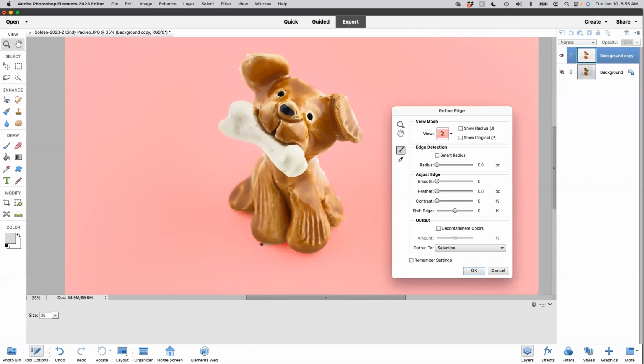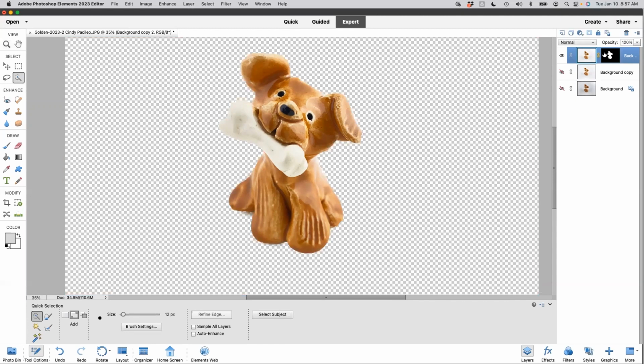And sometimes it does an okay job. You also have an eraser here. So if it got on the dog a little bit, go in and try to erase that. But this isn't my favorite option. I find that this option tends to kind of create like a wider spread and it's a little transparent, meaning you can still see some of the background in it. So typically I hit refine edge and come in just to output it. So we're going to output it to a new layer with layer mask, but that's something that you can kind of play with there if you want. Okay. So now we have our new layer up here with our product cut out.